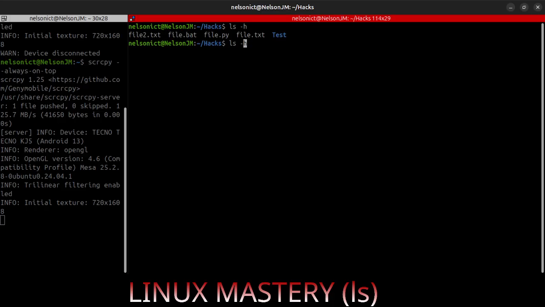So the ls -lh shows the file size whether in kilobytes, megabytes, or gigabytes, whichever one. It just converts it to the most understandable one. So we can actually use it with the -S.